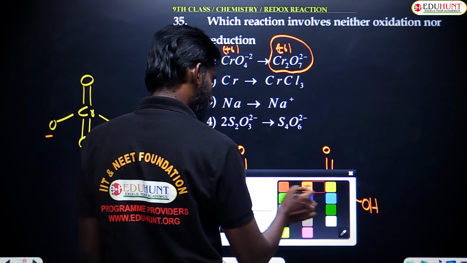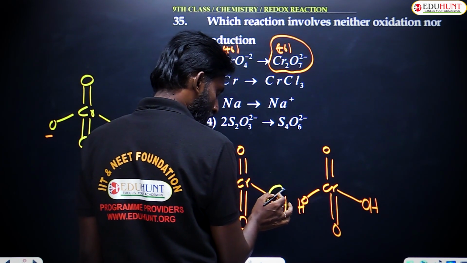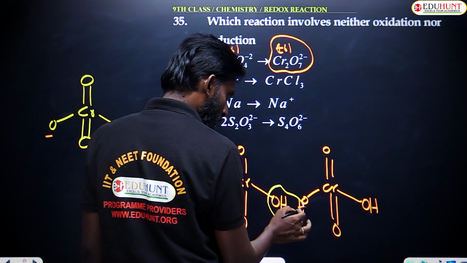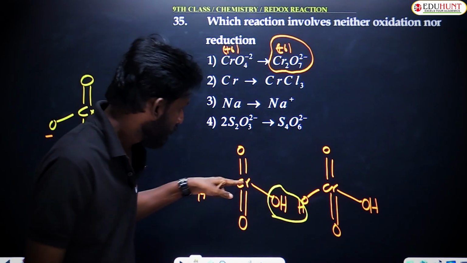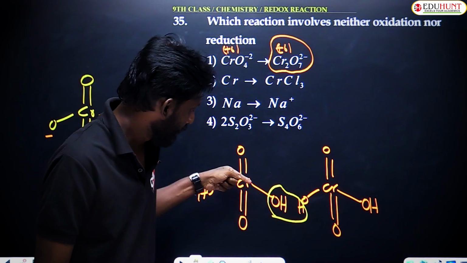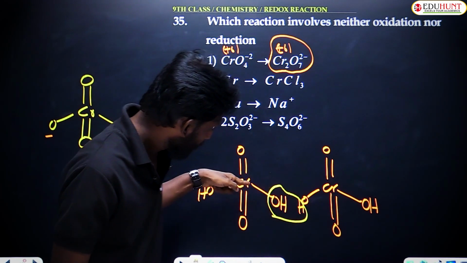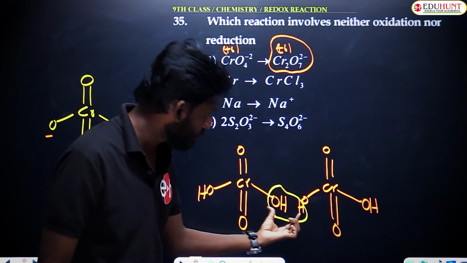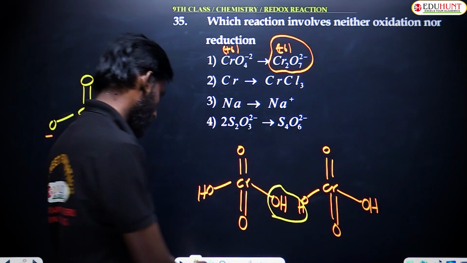Now imagine, or assume, if you have removed water from this, like OH from one species and H from another species. Imagine if you removed water, then what happens? This chromium has lost this atom or group. Then this chromium's valency, this bond is connected to that oxygen, because these two have gone like water. It's just an assumption to understand.